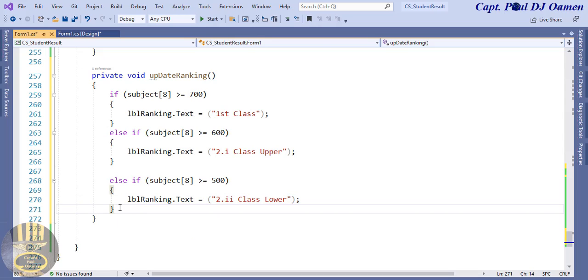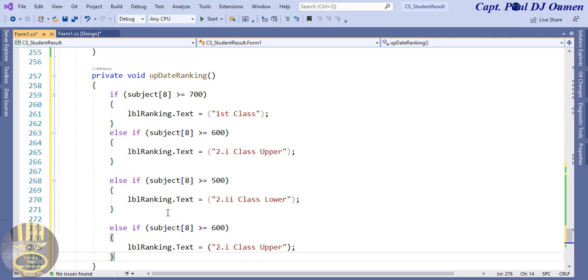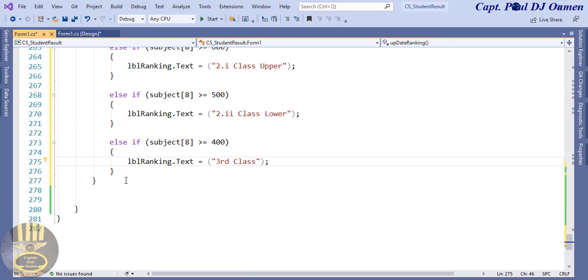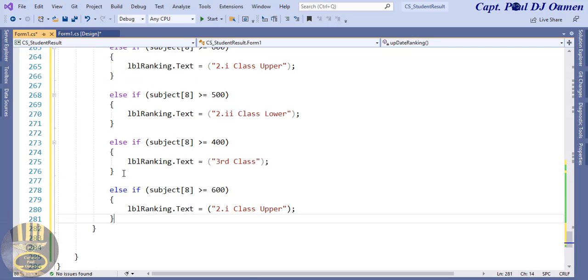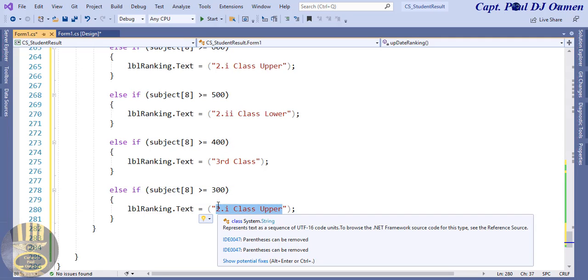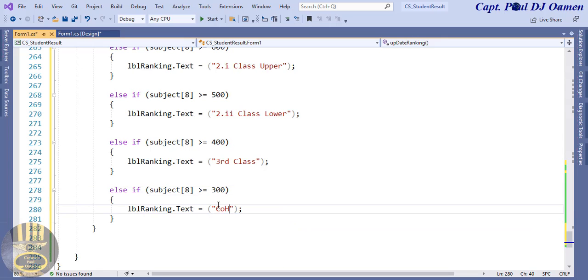Now 400. If it's 400 and above, that will be Third Class. There. Then 300. Greater than or equal to 300, that will be Certificate of Education.